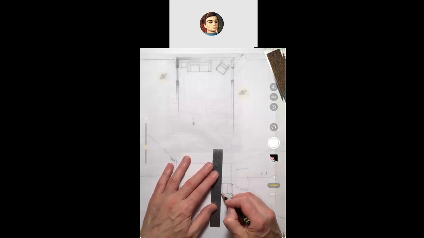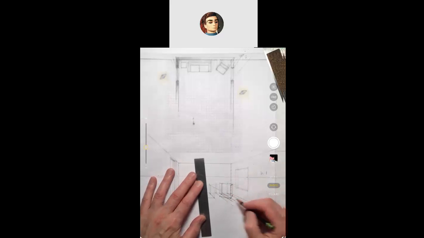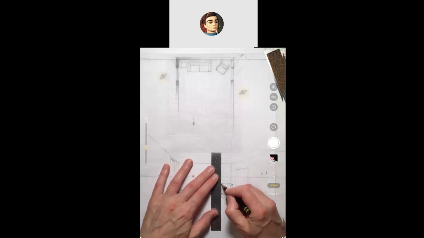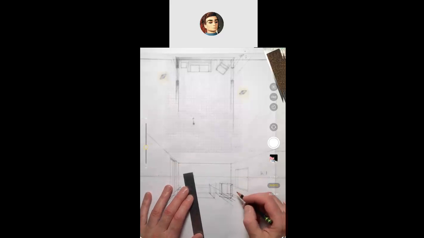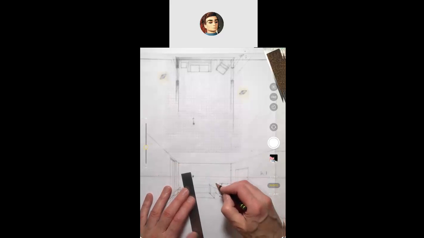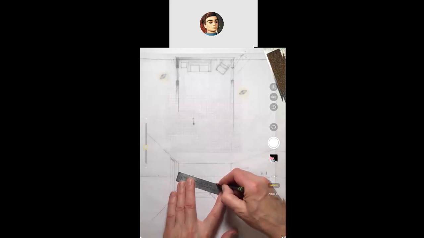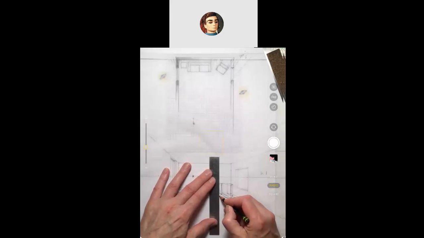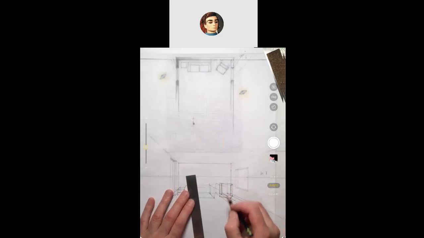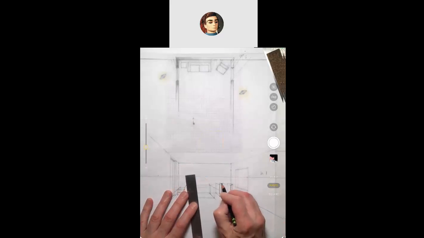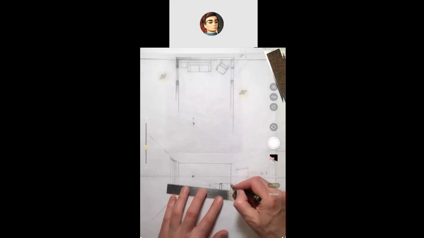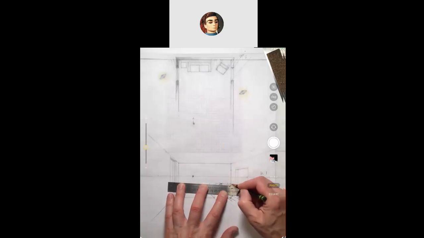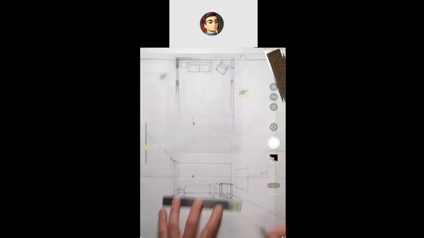Goes up here. That's straight. Better. This one up to here. There. And that is that object sitting at an angle.